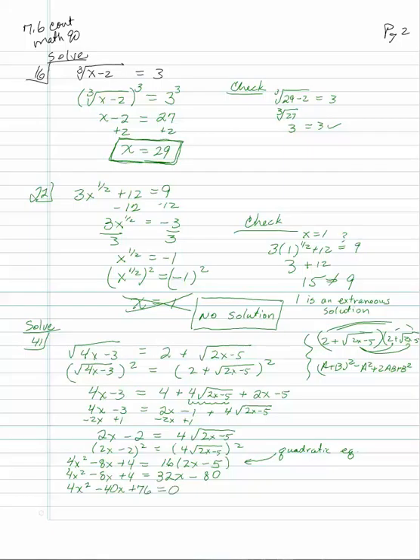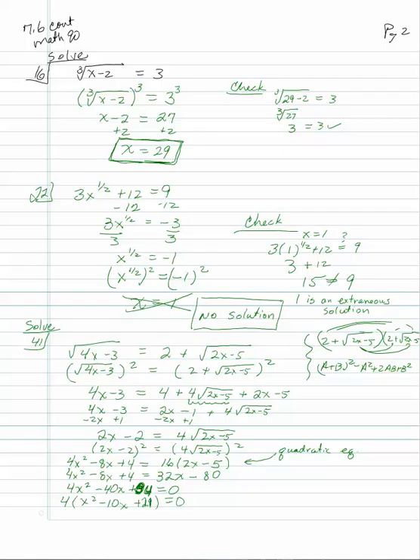Okay, I'm going to factor it. So that's 4x squared minus 10x plus 19. Okay, so actually I'm just reevaluating. That's why I shouldn't have skipped that step, huh? I should add 80, which I did, but it's plus 4 plus 80 is 84. And this will give me 21. Let me factor it out.